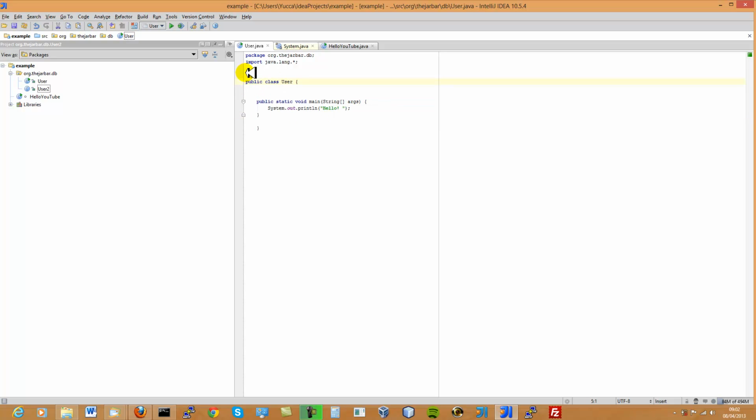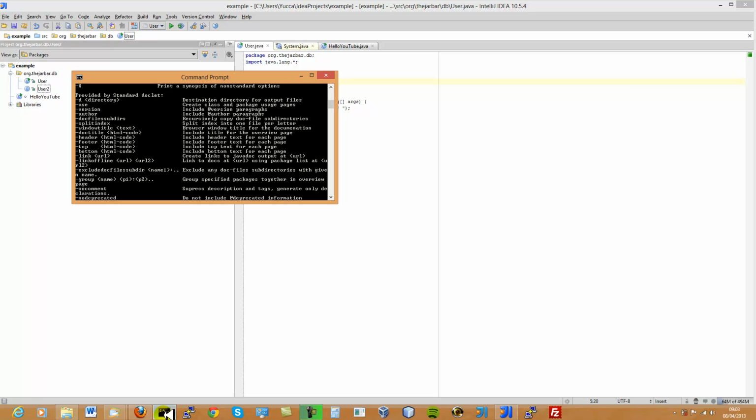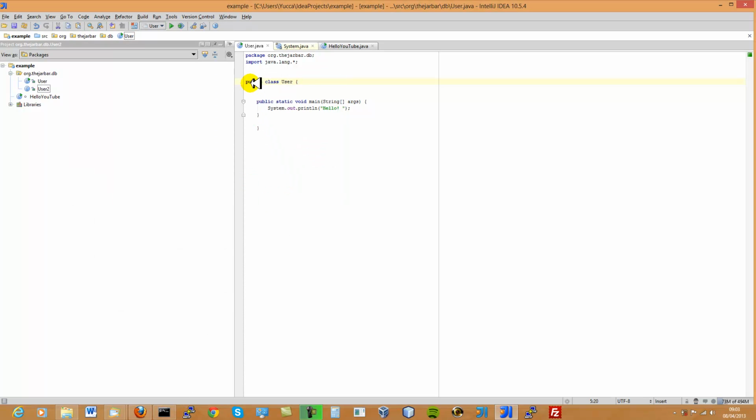Now, the third component we're going to look at here is Javadoc. Javadoc is a tool which provides documentation on how to use your Java code and how to use your Java class, and it's done as follows. We document our class files, and all Javadoc is structured as follows.